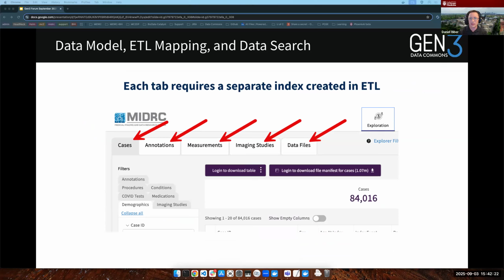It's enough to say that each of these tabs has an Elasticsearch index created by ETL underneath and supporting it. And Explorer is showing that and allowing users to interact with the data that is all the way back up in your data model and in Sheepdog, but flows forward into the Explorer and is interactable in that way.